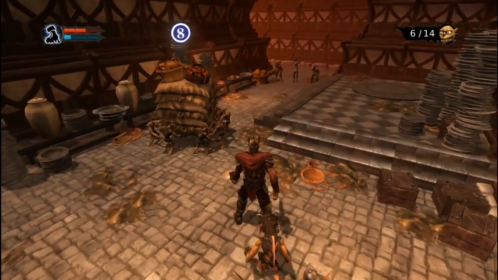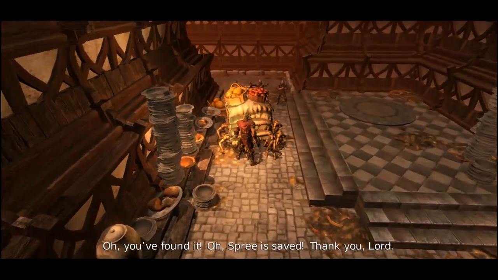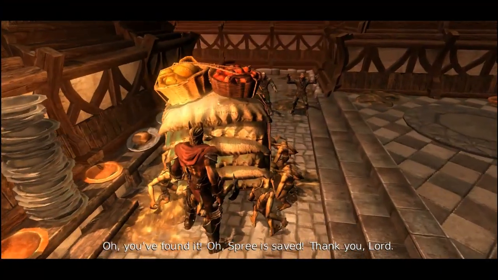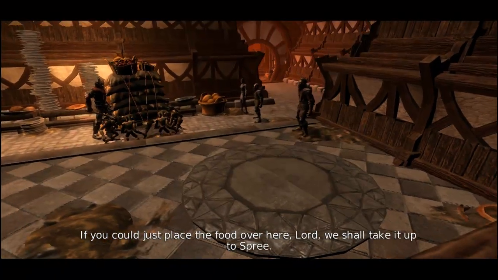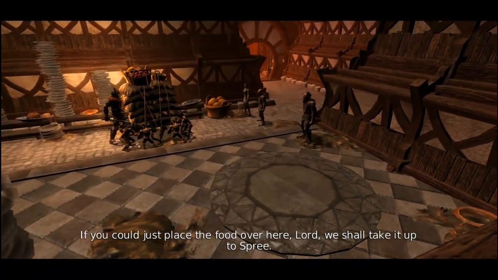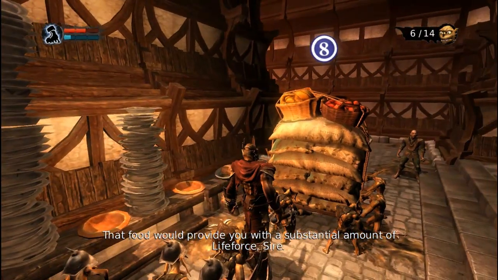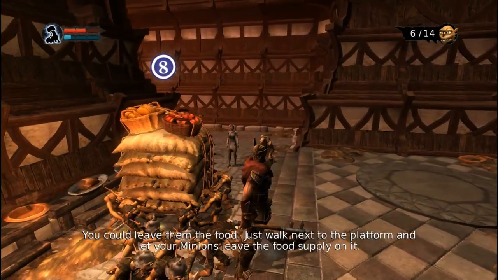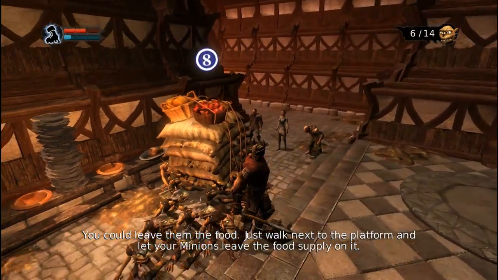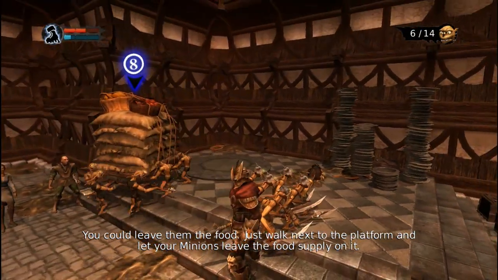That's a bit. I'm thinking. Oh, you found it. Oh, Spree is saved. Thank you, Lord. If you could just place the food over here, Lord, we should take it up to Spree. We could. That food would provide you with a substantial amount of life force, sire. Life force? You could leave them the food. Just walk next to the platform and let your minions leave the food supply on it. Okay.